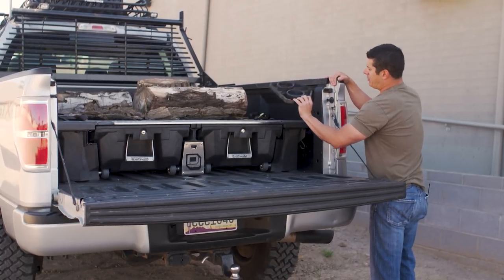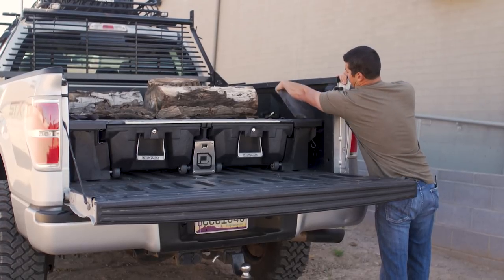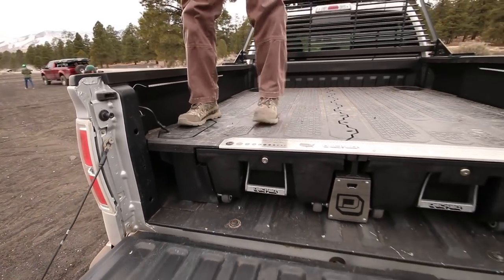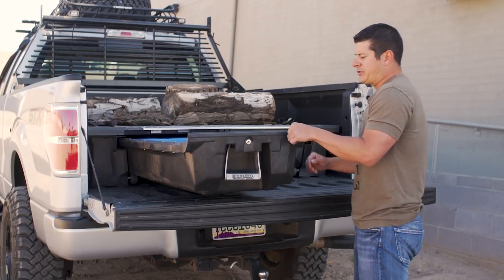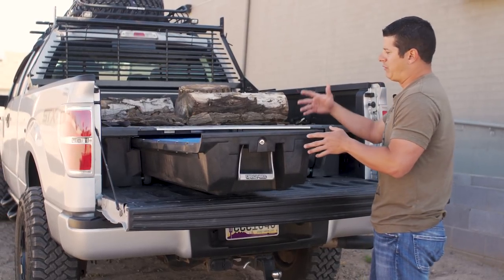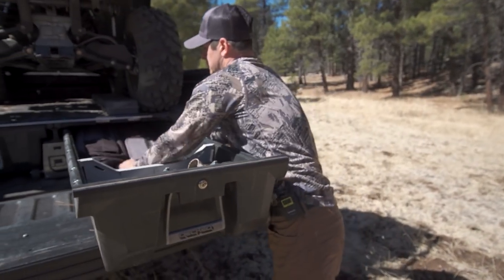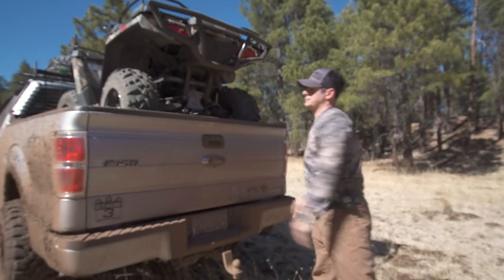The ammo cans have a cup holder on top that prevents wasted space, though it's not waterproof storage. I was surprised that even a hatchet just set in here — after driving hundreds of miles — everything stays in the exact same location. Stuff doesn't bounce around or really move. They also have some dividers you can buy, though I figured out that once you put a box in and start loading it with gear, the gear kind of holds everything where it needs to be.